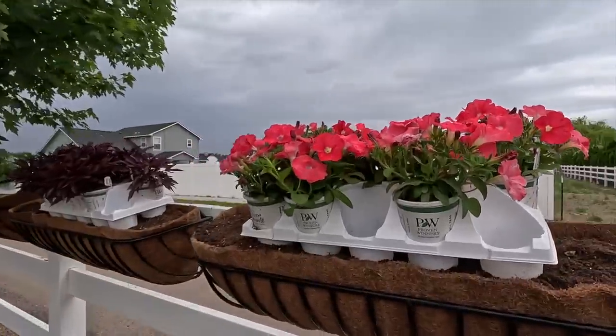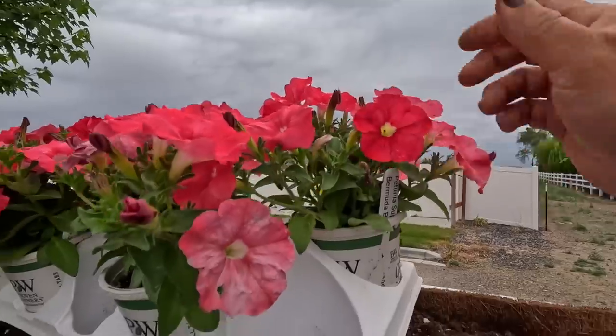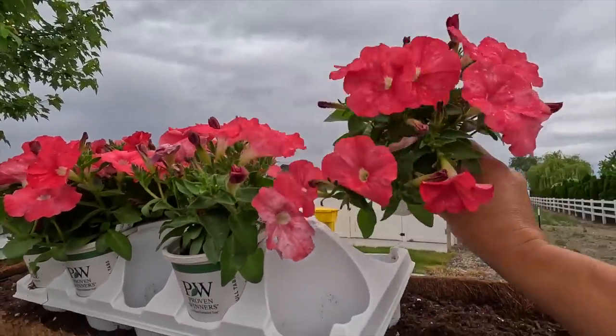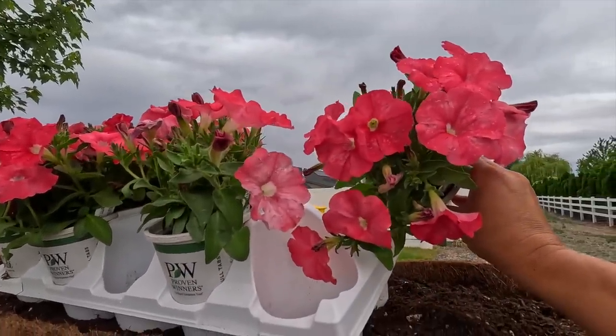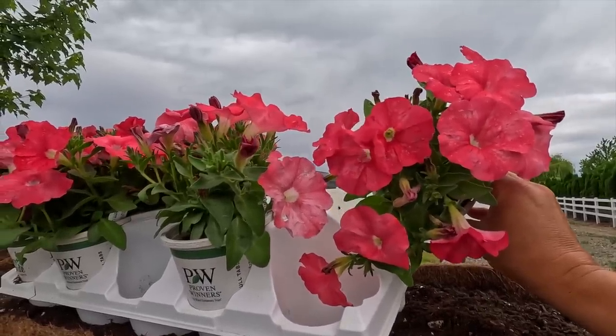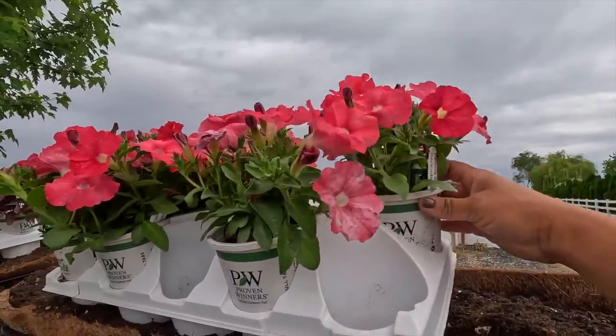Starting on this end, I'm just gonna quickly go through, share the names, and give you a close-up look at the blooms. I have shown this one before because I used some of these in another project already, but this is the Supertunia Bermuda Beach Improved. And I notice that it is a little bit more of a bright coral rather than the muted coral that the older one was. Oftentimes with the improved version, which some of these are, like there's a coconut Nemesia here in a minute that's just an improvement on the older variety. Typically what that means is you either get better bloom coverage, better growth habit, just a more vigorous plant overall, better performance, that sort of thing.